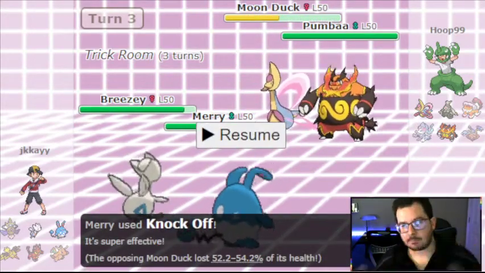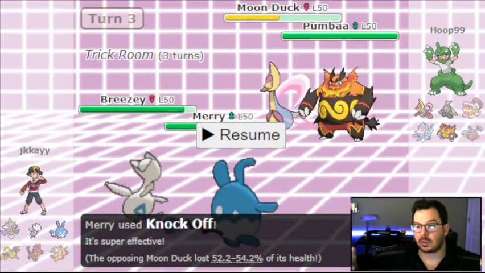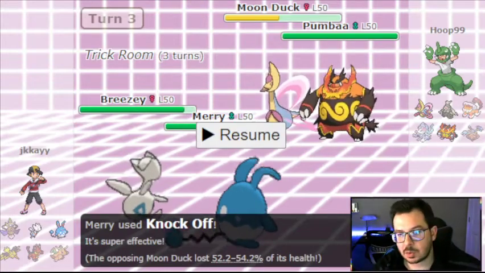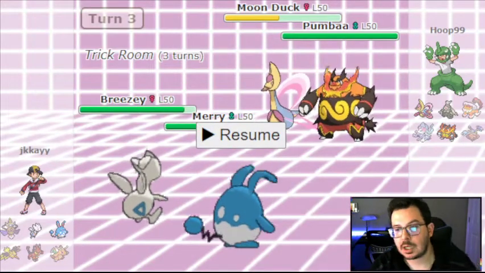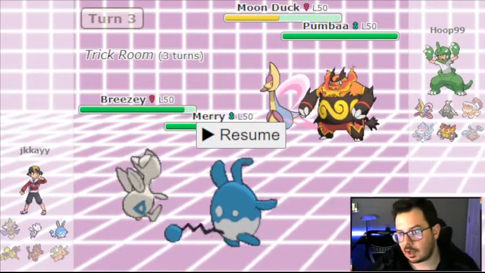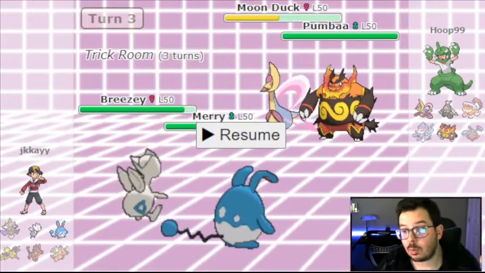So I thought about encoring the Dusclops to reset the Trick Room again. Just could have been a cool trap. Obviously with the switch that fails. But I'm able to knock off a big chunk of damage from the Moonduck and get rid of its Mental Herb for the non-existent Torracat, you know, with its taunt. However, I can encore it now, which is cool.